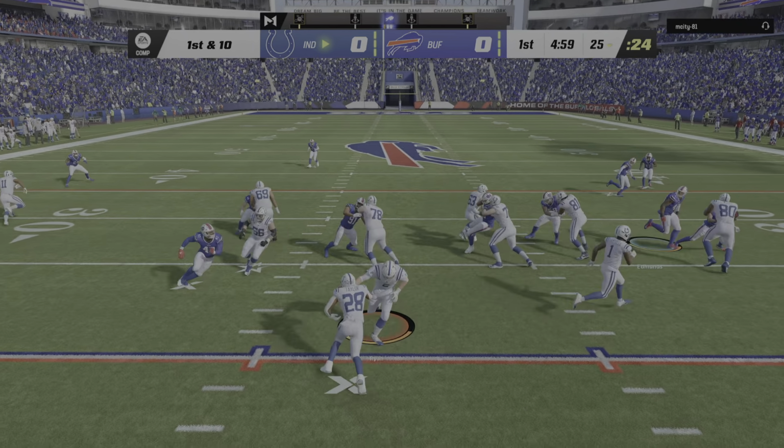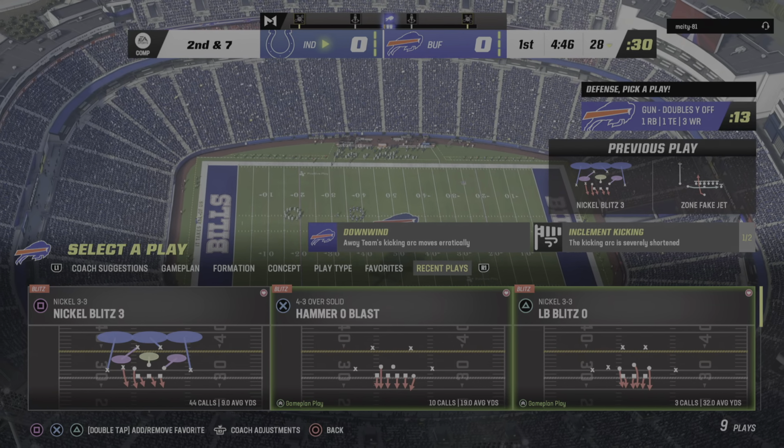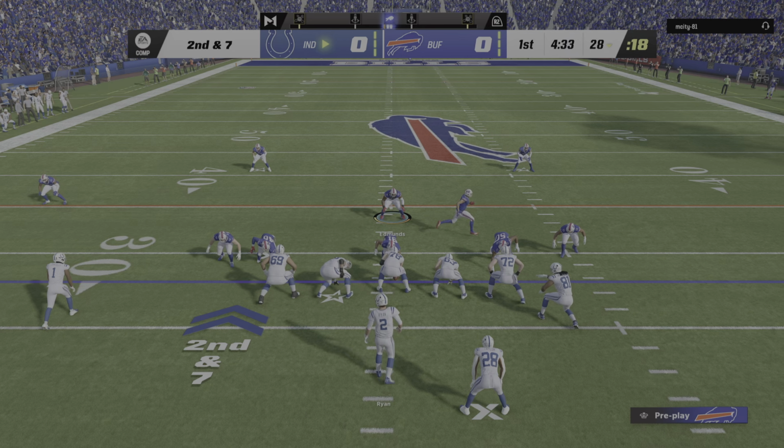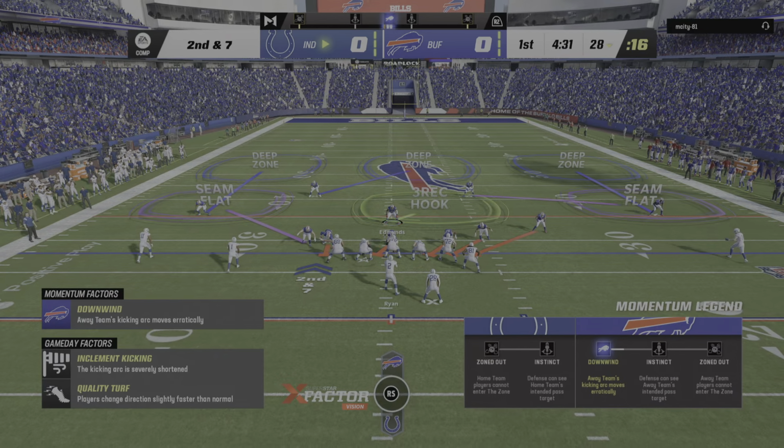Carry by Taylor to start the drive. And not a whole lot of room to operate there on the first down run. He gets maybe three. Yeah, I don't know if it's exactly a win-win, but if you're on offense, you'll take that kind of a run, all right? It was kind of stacked up, found a little bit of yardage, and frankly, they're pretty close to staying on schedule on offense. The playbook is still open for the coordinator.